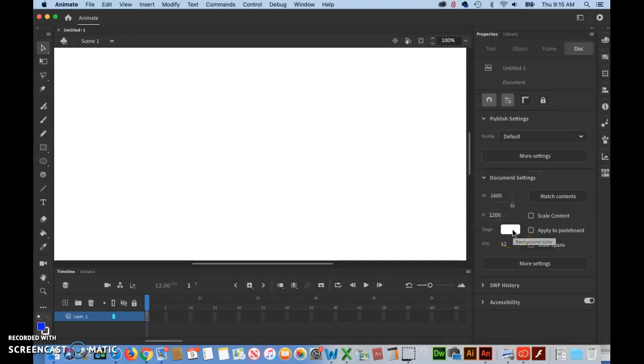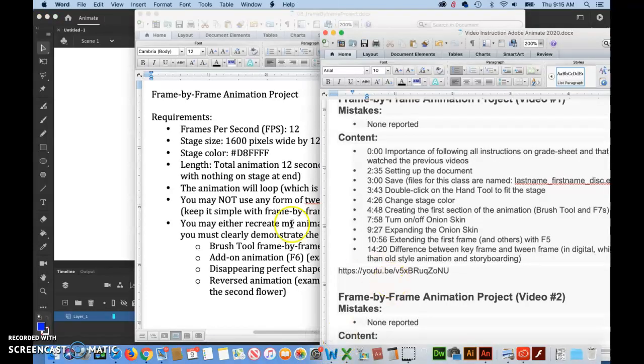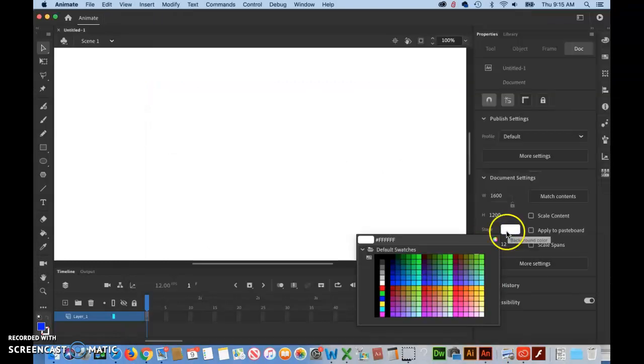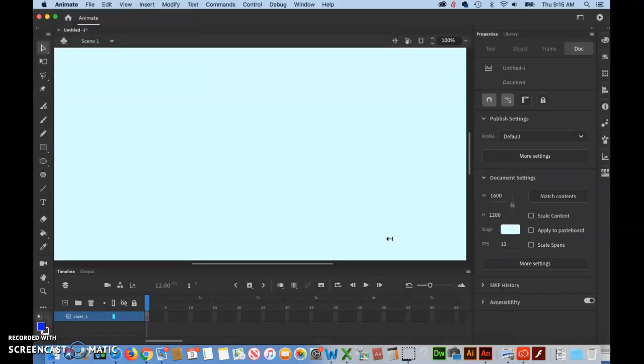And then the stage color, we can just go ahead and copy and paste that from the handout, or you can type it in manually. It's set up in what's known as a hexadecimal format here. If you want to know more about that, you can Google this, but it's basically broken down into this is one color, this is another color here, and this is another color here, as in RGB, the amount of red, green, and blue that's put in to make that color. So I'll just Command C to copy that, switch back over to the program, Command V, paste that in up here, and then just hit return, and we now have our color set.